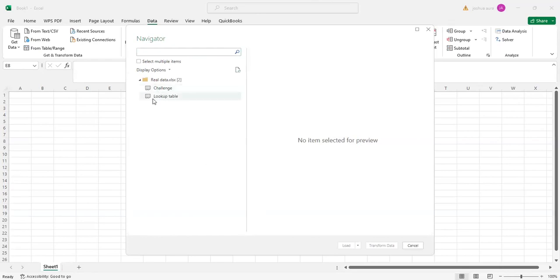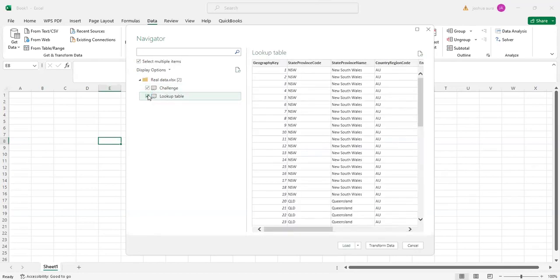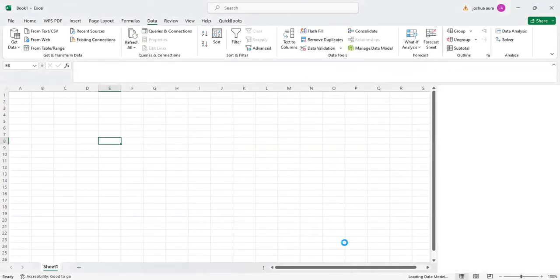Good. So what did I say? We want to select more than one table. I will come to this, select multiple items. I mark this other table, then load it. I'm loading my data.